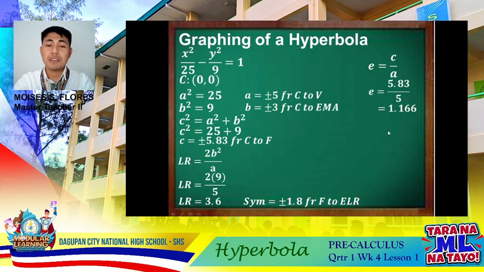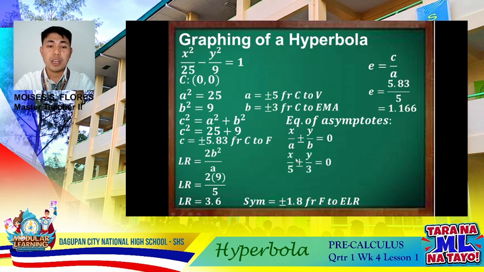Okay. Then afterwards, we are now ready to identify our equation of the asymptotes. And what is our formula for finding the equation of asymptotes? X over a plus or minus y over b equals 0. Then, it's just a matter of substitution from the given formula of our asymptotes. So, we have x over 5 plus or minus y over 3 equals 0. All we need to do here is simply apply the positive first. And of course, we have denominators. So what do we do with the denominators?